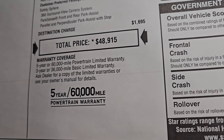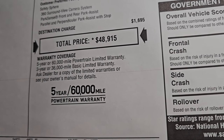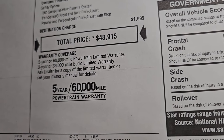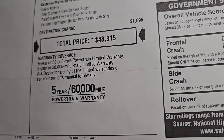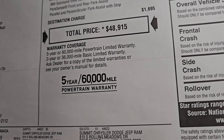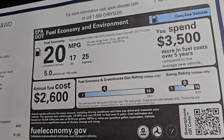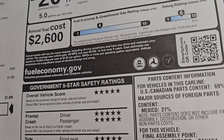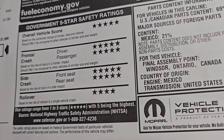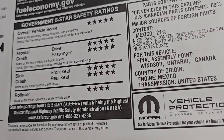Total MSRP on this one is $48,915. If you want to get your Summit price with all the rebates and incentives on this vehicle, there's a link to our website in the upper right-hand part of the screen. Three-year, 36,000-mile bumper-to-bumper and five-year, 60,000-mile powertrain warranty. Miles per gallon: 25 highway, 17 city, 20 average. And your safety ratings are fantastic on this van — five and four stars up and down the board, almost all five stars except four for rollover.